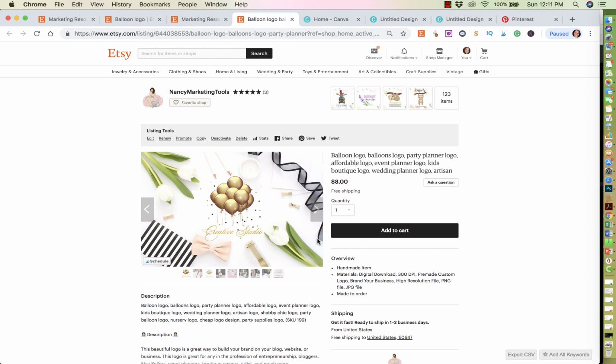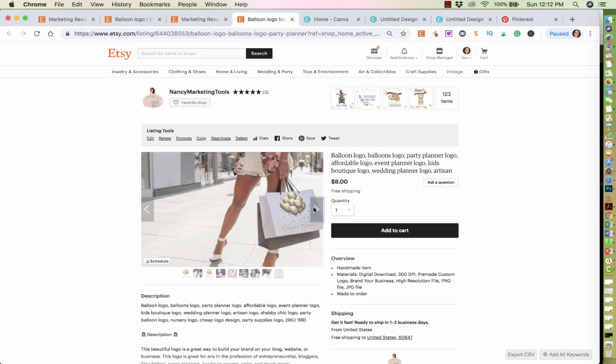Make sure that you use subtle backgrounds that really don't distract from the item, cropped in a complimentary way. Make sure that your product is properly centered, like I said, in the thumbnail photo because of Etsy cropping it in the search results. And then make sure you show the product in different ways.